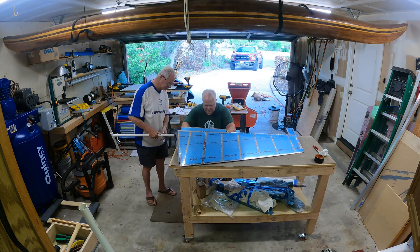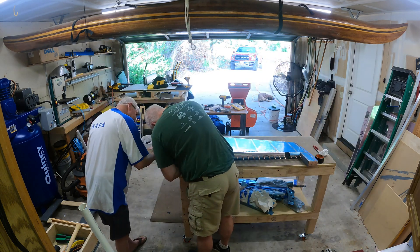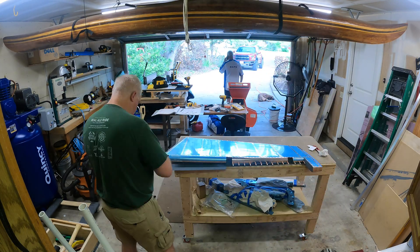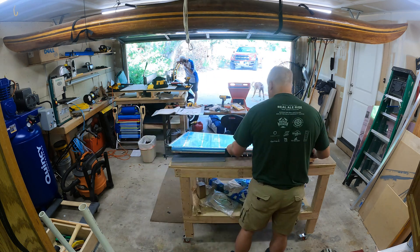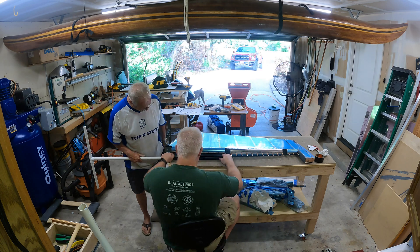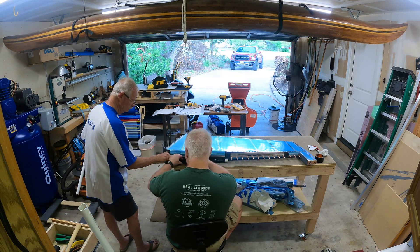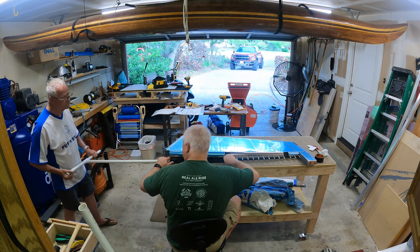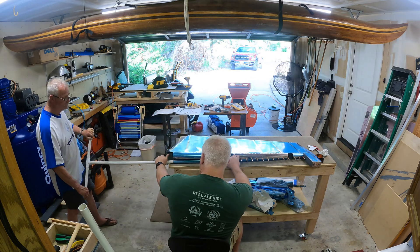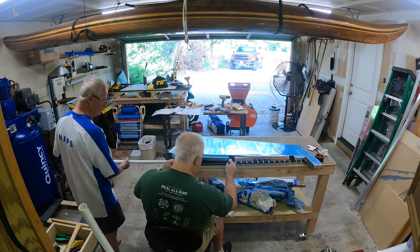Just doing some final adjustments to make sure the template fit right with the roll we had — no need to rush. The other thing I found is that when you're taping to the skin, give yourself about a half inch onto the skin. It gave me a little bit better roll. I started off with just a quarter inch onto the skin and that wasn't quite enough to get the bends right, so go to a half inch or more of tape on the skin to really get the bends right and fit the templates.